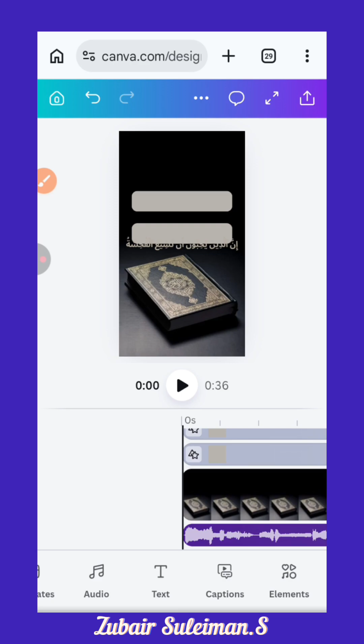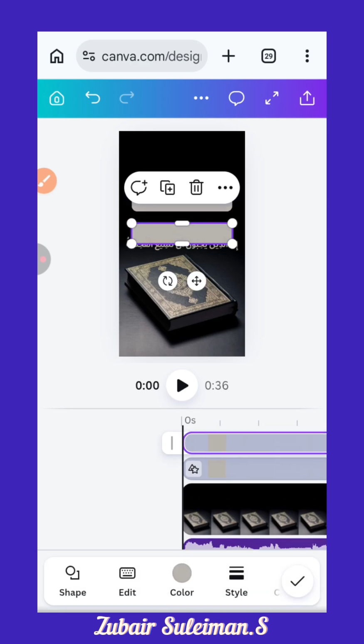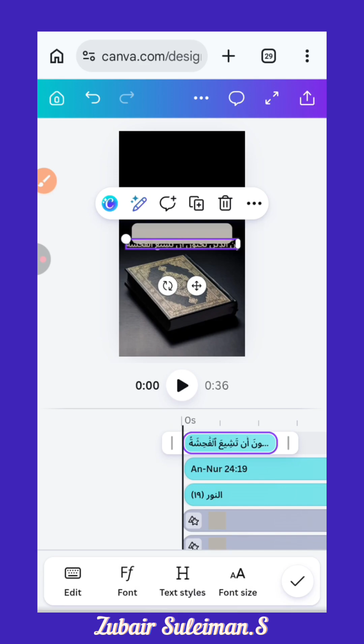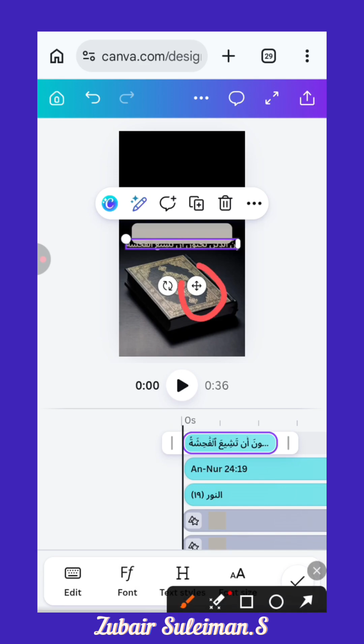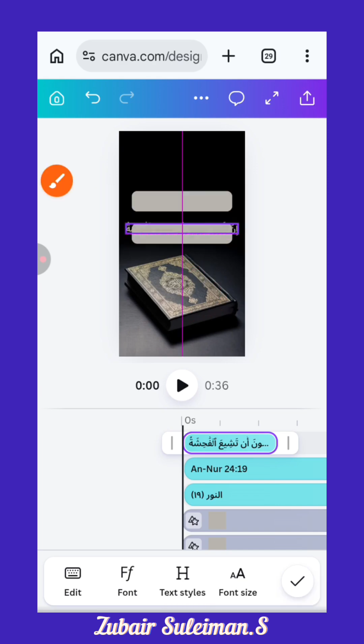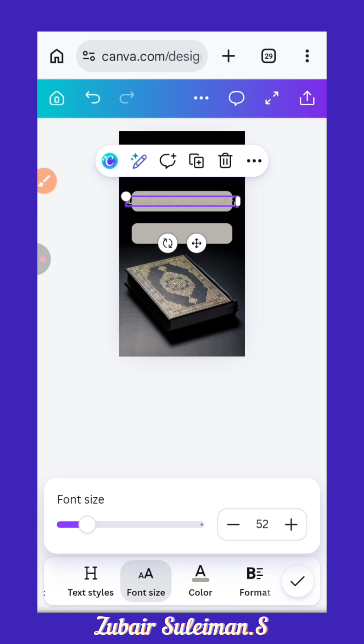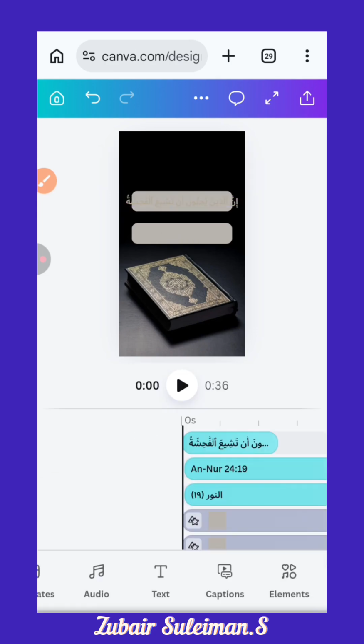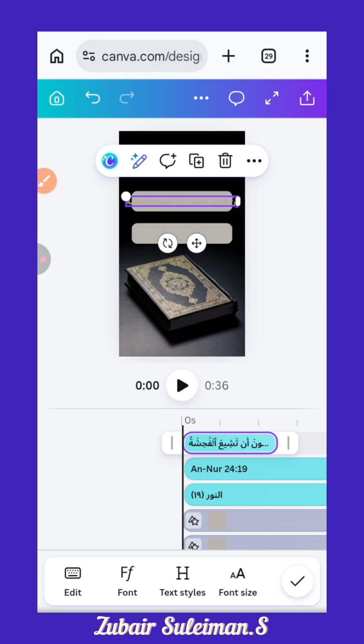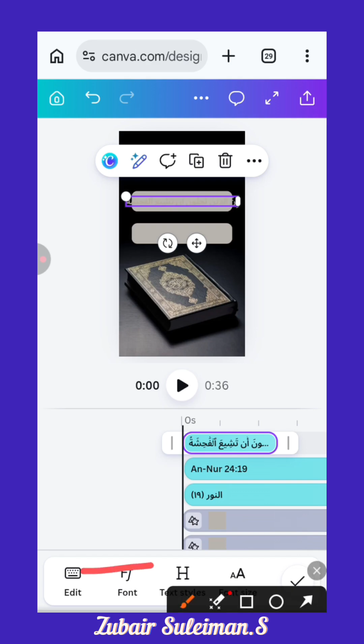I want it to fit into the element, so you can use this one to drag it. You can see it's a bit more than the element that I want to paste it in. So this way we'll change the font size. Click on it and then come to the font size here.